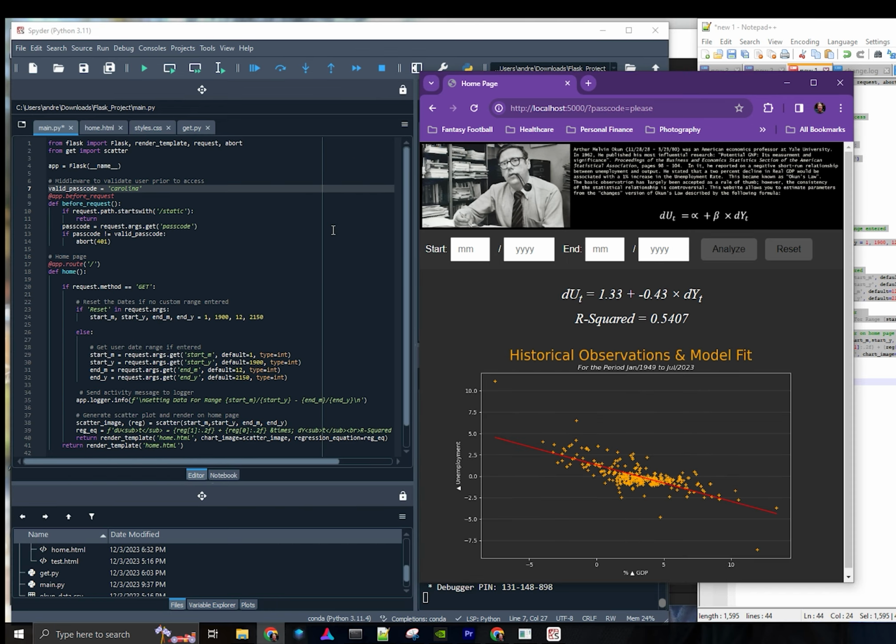Okay, so that does it for this tutorial. Hopefully that gave you a good sense for how to use Flask to create your own web application, and how to use Python and how it brings Python, HTML, CSS, and media files all together in your web app.